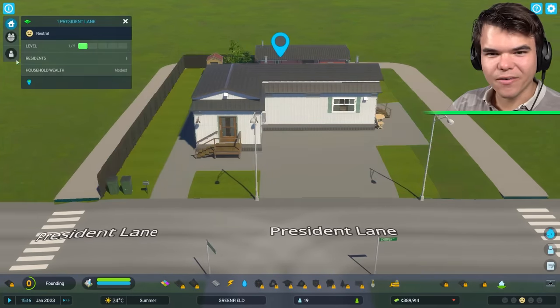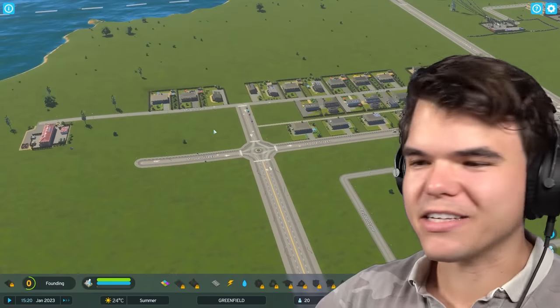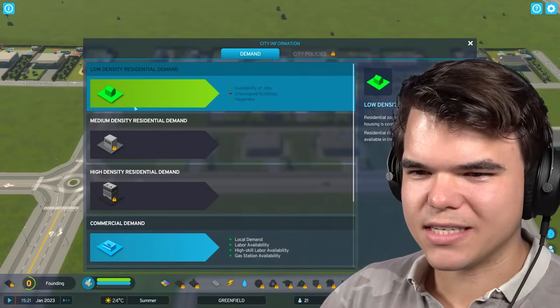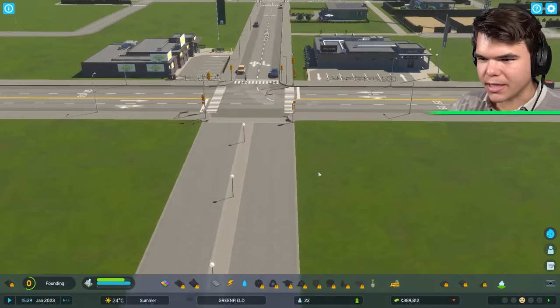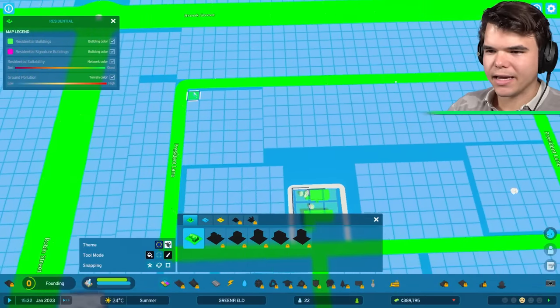Can we find out where they are right now? They're inside of this house. I guess they're visiting some friends. Okay, that's cool. Our city is starting to take shape, guys. It's really working. We've got a giant residential demand. Are people taking our pedestrian lane yet? Nope. I think we're gonna have to build a lot more than I guessed.